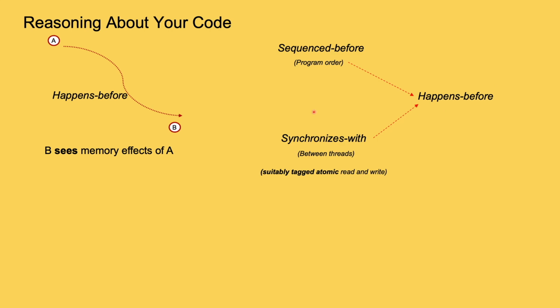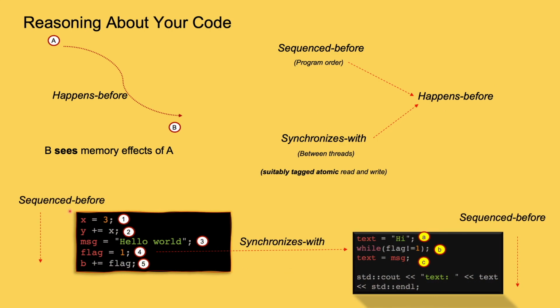So synchronized with between multiple threads and sequenced before within a single thread help us to do deductions. For example, here we can say 1 was sequenced before 2, 2 was sequenced before 3, 3 was sequenced before 4. Now this synchronization helps me bridge to the second thread and then say 4 happens before B. And then this bridge helps me go from 4 to B in this thread and still say 1 happened before 2, 2 happened before 3, 3 happened before 4, and 4 happened before B, and B happened before C. This single bridge here is a very powerful tool for us to force valid input in thread 2 and be able to reason about our code.